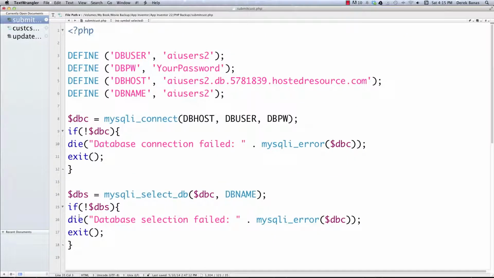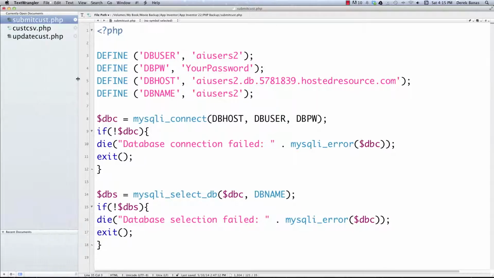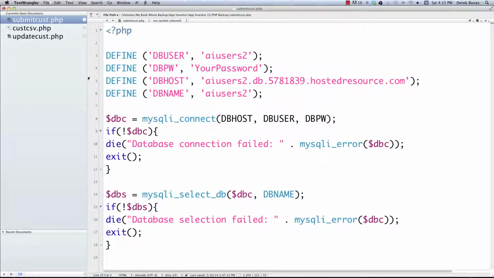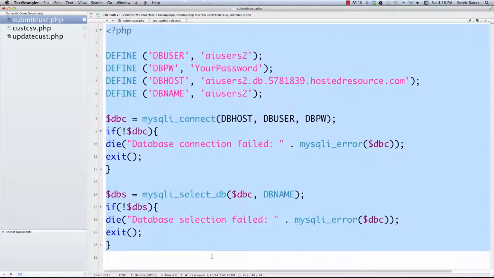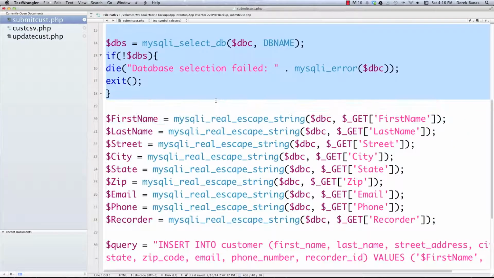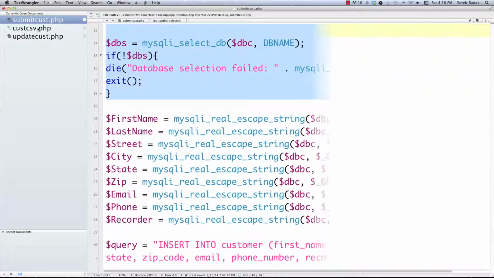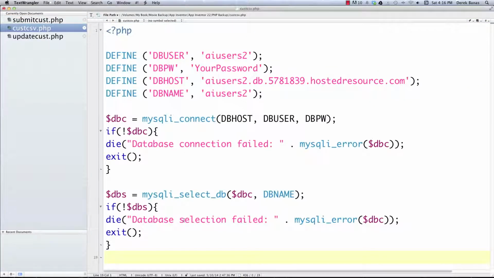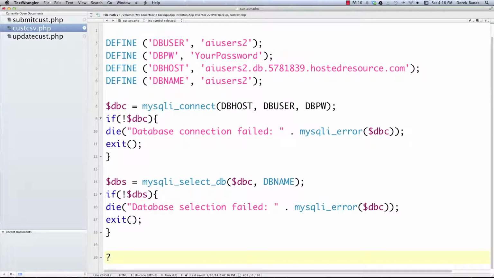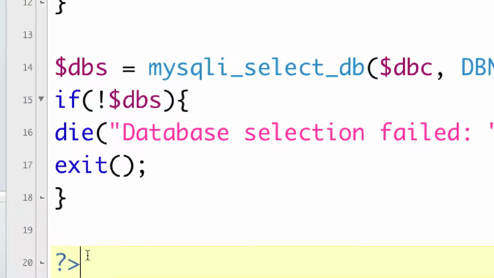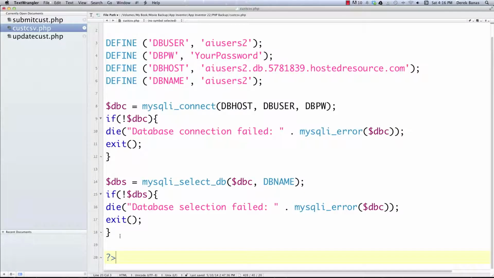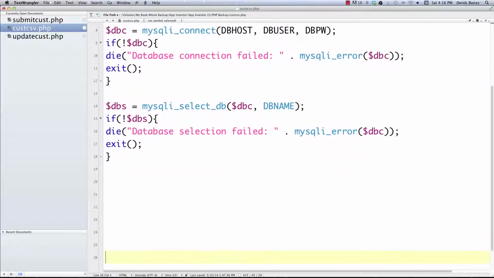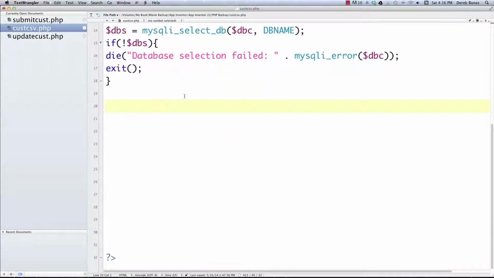Now what we're going to do is get the customer data in a customer comma separated value list, and we're going to use PHP again for that. And what's cool about this is I'm going to be able to come in here and copy a lot of this stuff. Copy that, jump over here, paste it inside of there, just to make sure you don't forget later on. Put the little question mark and close this off, zoom out of that, and then we just add a couple lines inside of here just to make sure that we can get all this data.